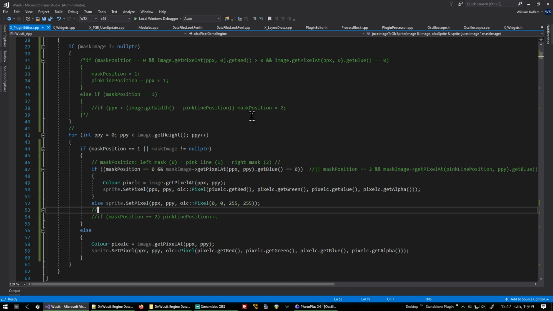I'm actually making a big mess here because the mask image is smaller than the whole thing.